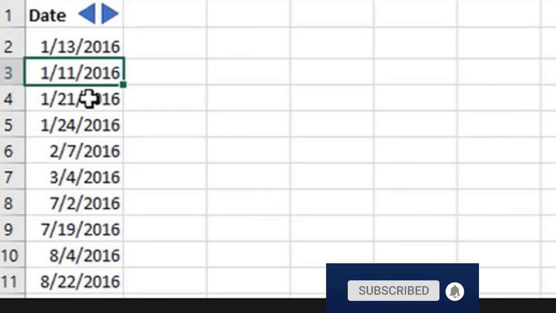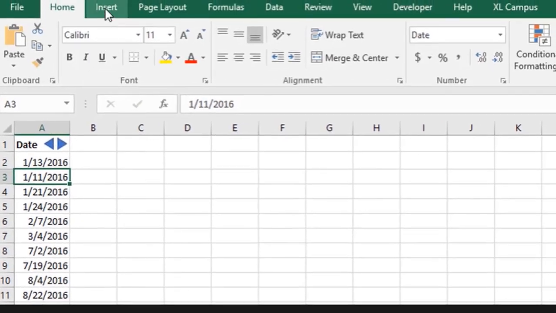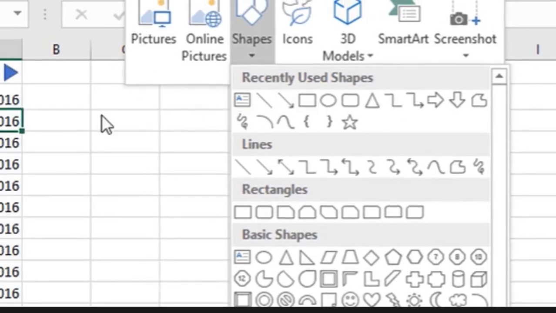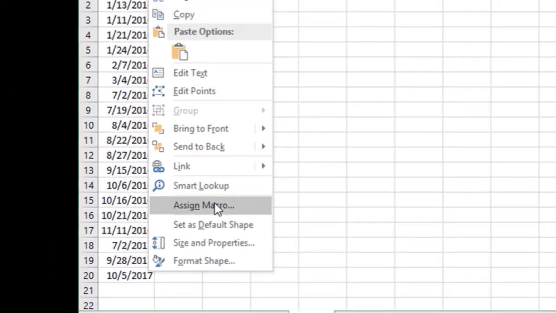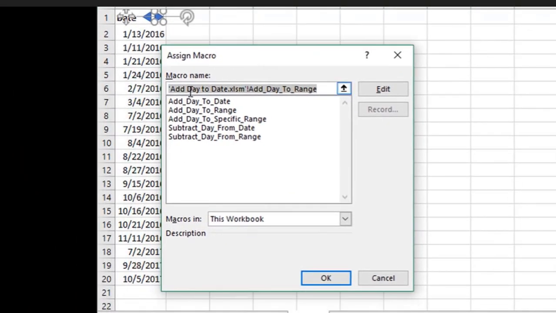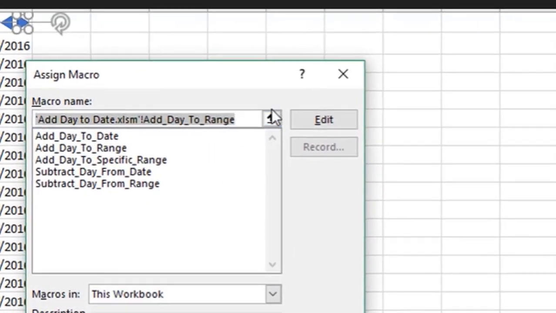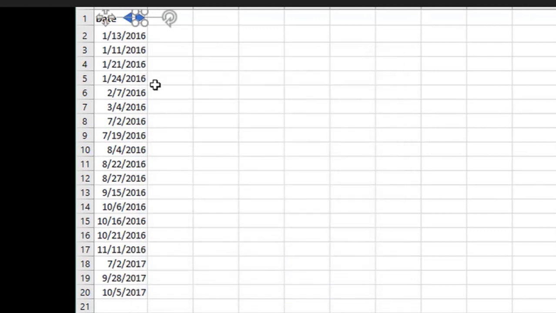And of course, the possibilities with the macro are just endless on how you want to set this up and how you want the user interface to look. That's a very simple example, just using some shapes. These are just shapes that I created from the insert menu here. Just insert a shape, which is the triangle shape there, and then right click the shape and assign the macro to it. And we can see that that macro there is that add day to range macro. It's added right there. So pretty simple way to do that with a shape and a macro to make this much more interactive and easy for your users to add or subtract days from the current date in a cell.